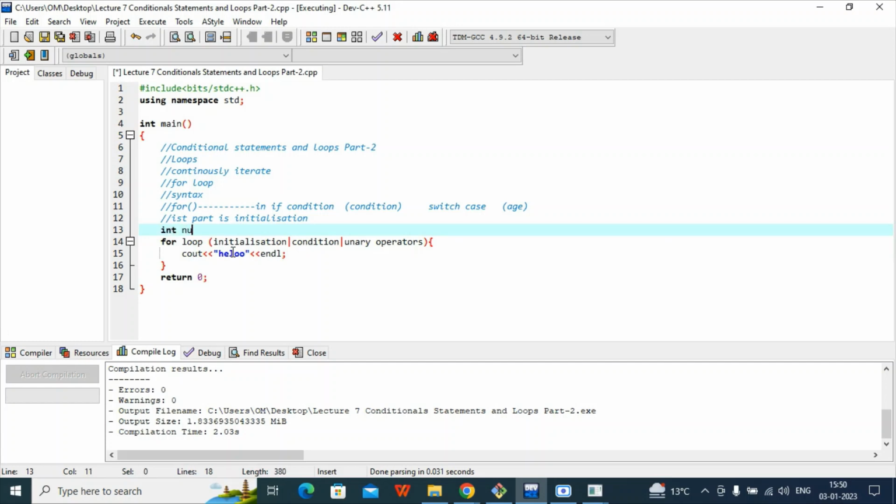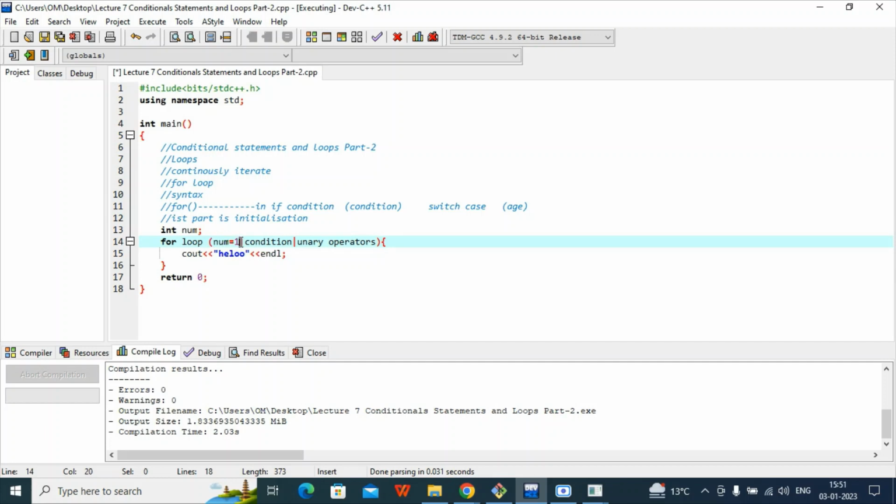So firstly, let me declare some variable. Writing int num semicolon, I declared it. You can declare and initialize in the same line, but here we have just declared the num variable, and we will initialize it inside the for loop. So I'll say num equals the starting point where you want to start this loop. Suppose you want to start it from number 1, so you will write num = 1.